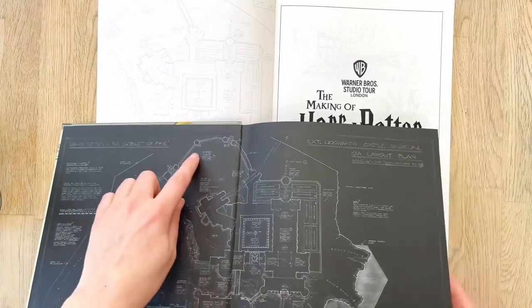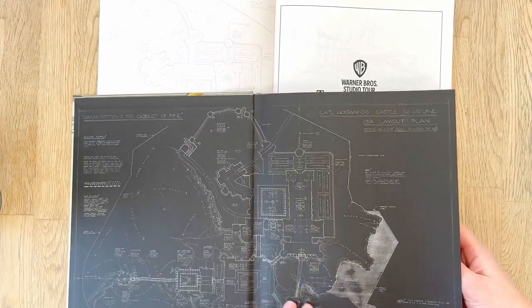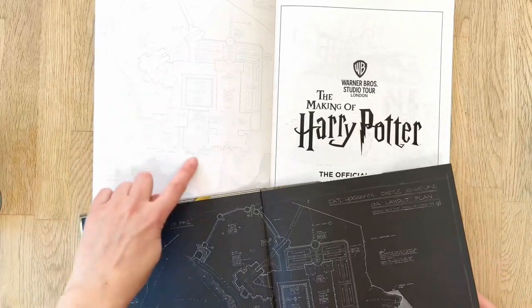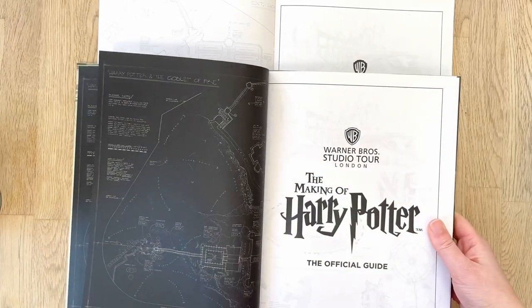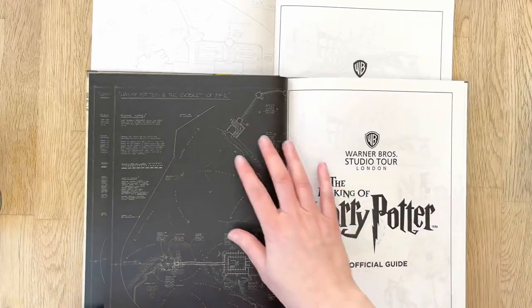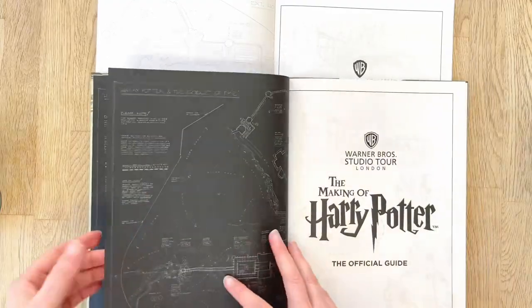And this part of the map in the softback is from this middle section of the full map that you can see here, middle section, and the hardback version is of the end section of the map, which is on this side.